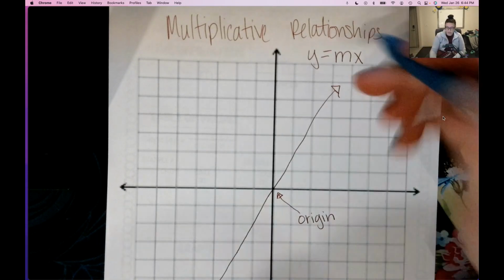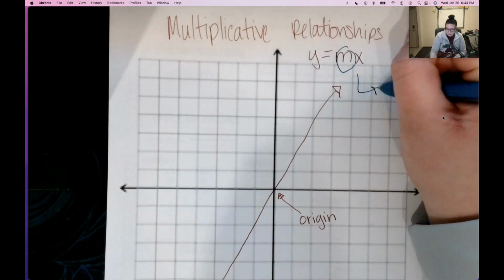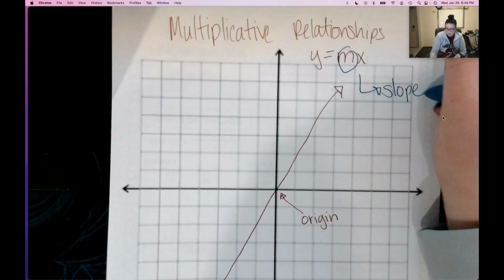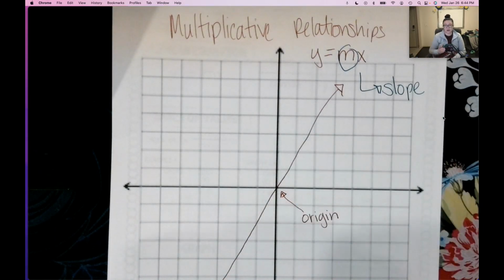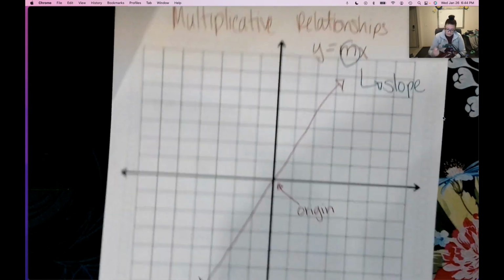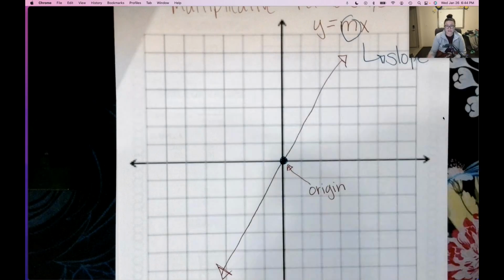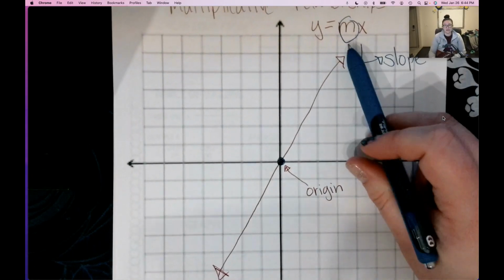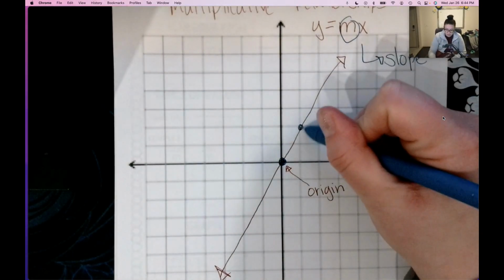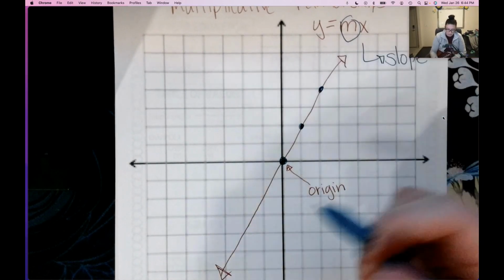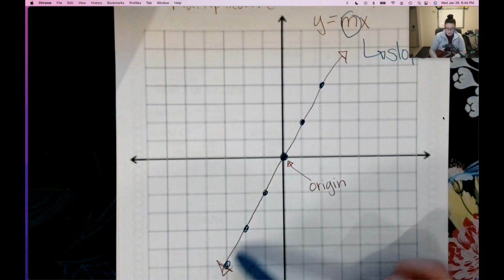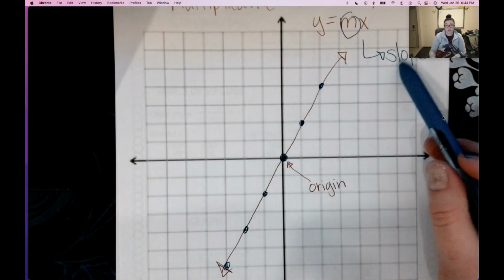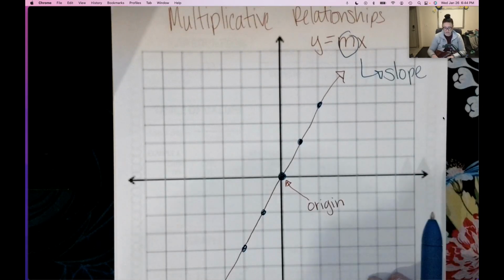Something that is a little bit different is this letter m that we call the slope. The slope is how we know how much we move between points on our graph. I like to call them corner points or pretty points. The origin is one of these points that's going to help us find our slope. The slope is that number that we multiply over and over again to help us with our equation. All of these corner points are going to help us find the slope, and we're going to talk more about that today.